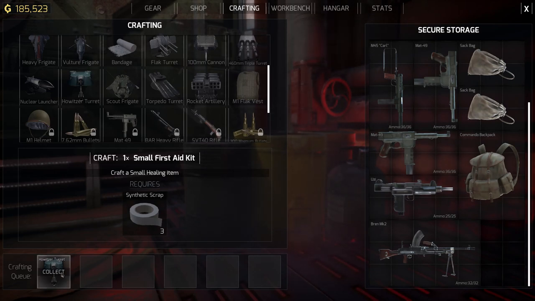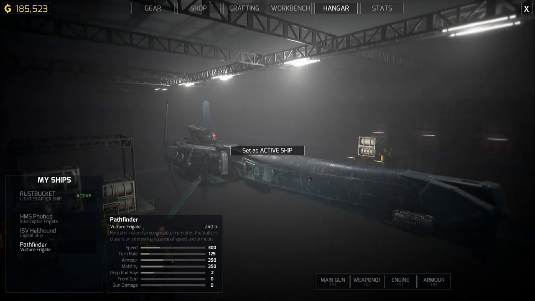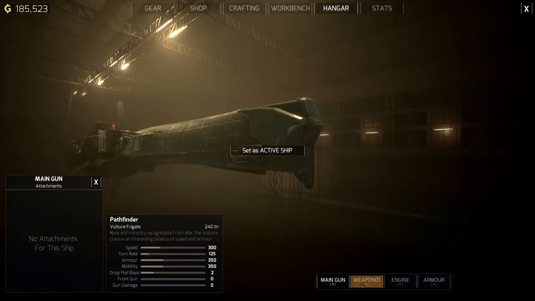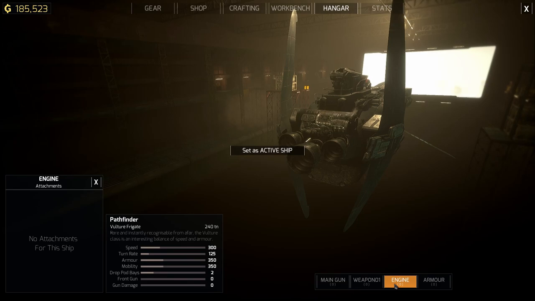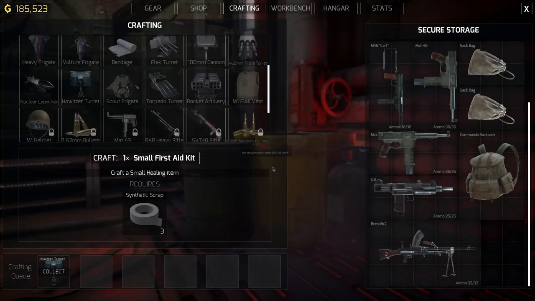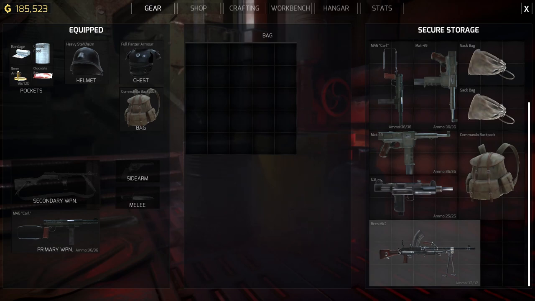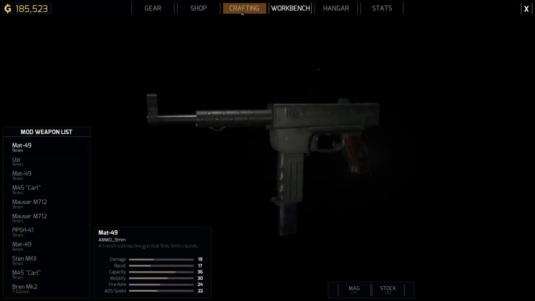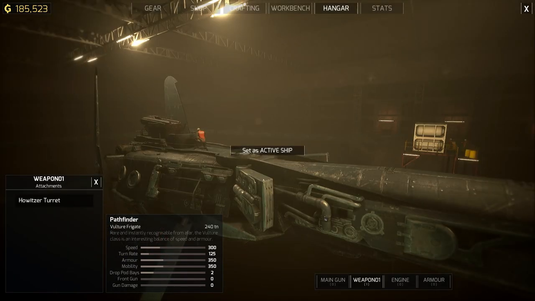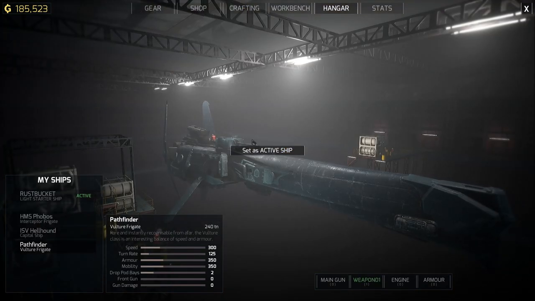Collect. Yeah. Collect. Okay. Maybe not. Where is it? Oh. Okay. This looks nice. Not enough space and stash to buy all items. Oh, what? Take this one. There we go. Okay. Howitzer. Oh, okay. That looks badass. That looks badass right there.